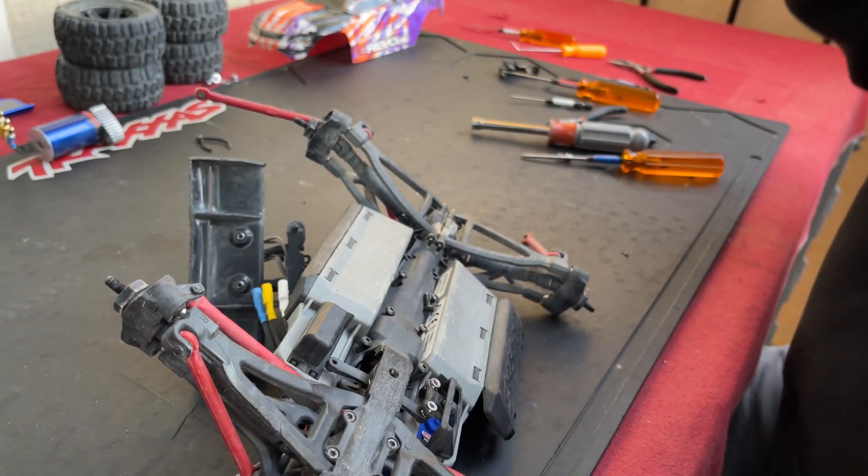Alright, I'm going to take this and put this aside. This is kind of what we're focusing on — I want to separate this housing to see what it looks like inside. This cover goes on like that, and this plastic right here is supposed to hold these pins to keep it from spreading. The problem is the plastic is letting it spread, so the diff housing under power is going like this, and I think that's what's causing the clicking. The only way to confirm that is to take it apart and see if there's damage.